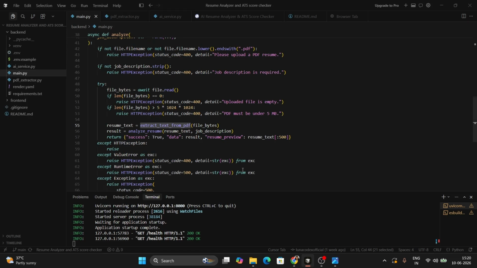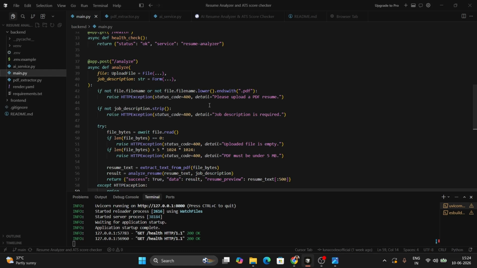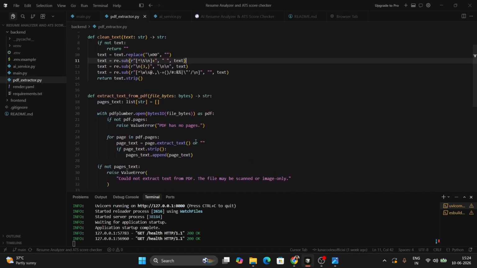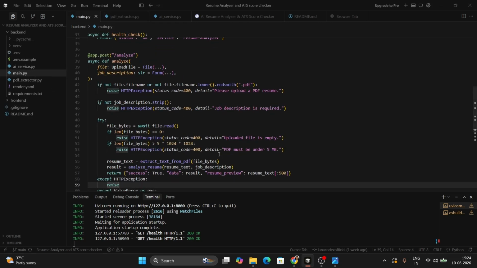So this is how the backend is built, and the flow is simple. When the frontend hits /analyze, it would check whether the uploaded file and the job description are valid and not empty, and it would try to extract the text from the PDF over here. Here it would read the raw bytes and convert it into a combined cleaned text format and send it back to the main file.